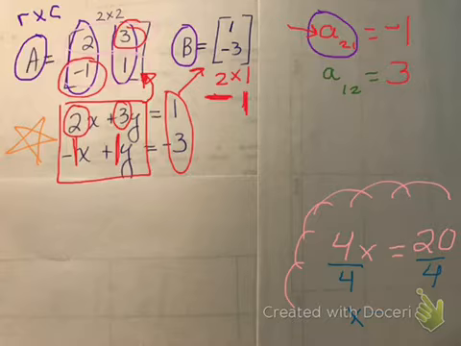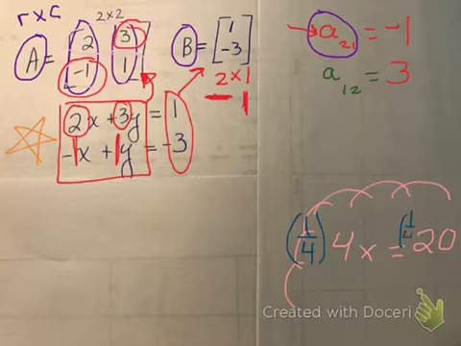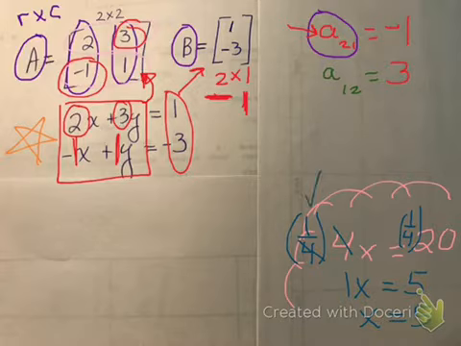It's also true that instead of dividing by 4, you can multiply by the reciprocal of 4. That's called the multiplicative inverse. So if I multiply both sides by 1/4, 4 times 1/4 is 1, and 1/4 of 20 is 5, okay? So 1/4 is called the multiplicative inverse of 4, because 1/4 times 4 is 1, all right?